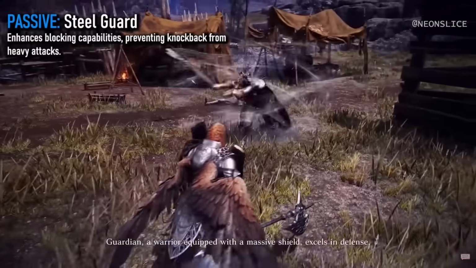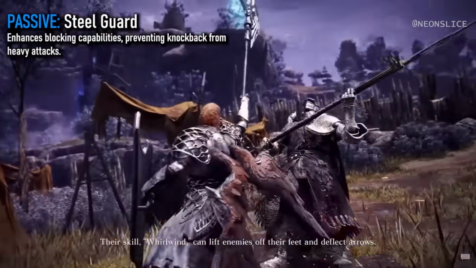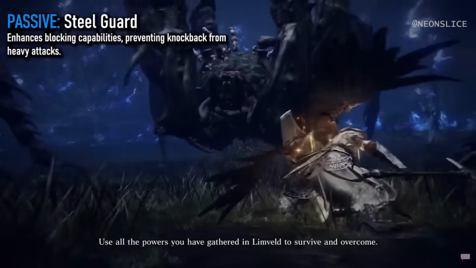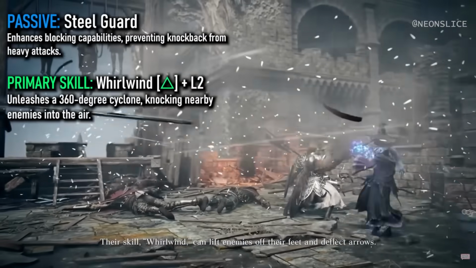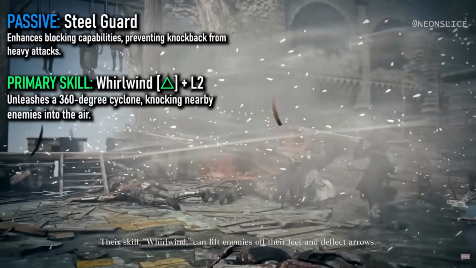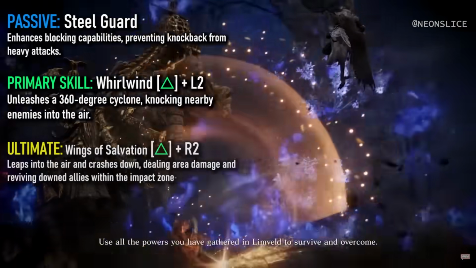The Guardian character is the Stalwart Defender. His passive ability is Steel Guard, which enhances blocking capabilities, preventing knockback from heavy attacks. His character skill is called Whirlwind, which unleashes a 360-degree cyclone, knocking nearby enemies into the air. To activate this, hold triangle and press L2.